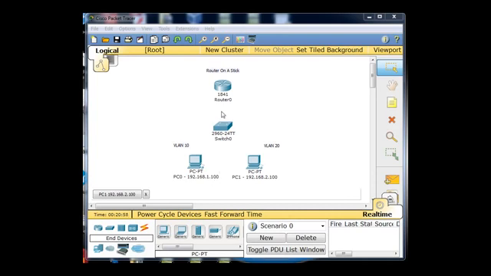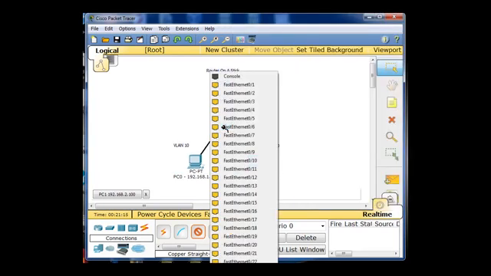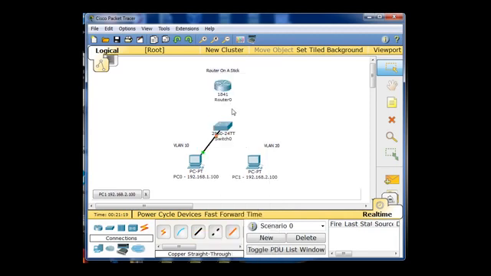So now what we need to do is configure the switch, and then we'll configure the router. Okay, we also have to set up some connections here. So I'll go to the connections here, and I'll get a straight through cable. I'll cable it to this PC's fast Ethernet, and we'll connect it to the switch here, to fast Ethernet, let's say port 1.